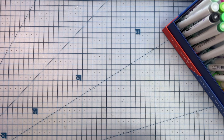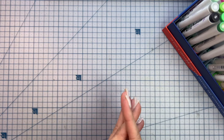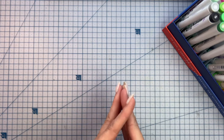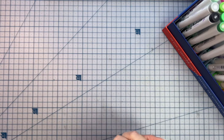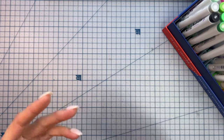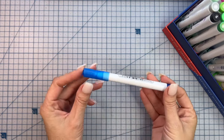And if you have seen my Worlds Within Worlds completed book flip through, there were a few Posca backgrounds in that book, which you could use these markers to create as well. Now, acrylic markers are no different to your acrylic paints. They just come in this handy tool ready to go.